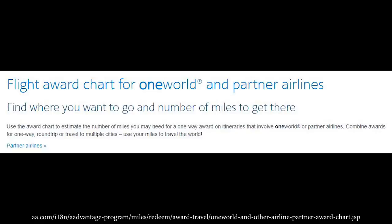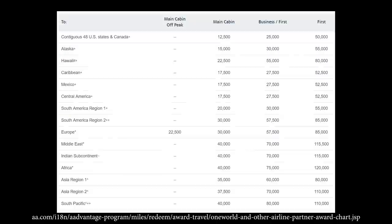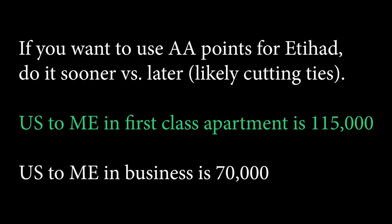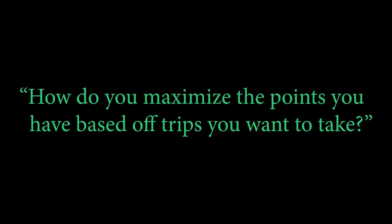American Airlines is the last option. Looking at their award chart, Hong Kong falls in region 2, meaning 110,000 AA miles for first class one way. There are a bunch of card options from Citi and Barclays — I'd recommend watching videos on each issuer's rules, because Citi has a 24-month rule based on the family of cards. It might make sense to pick up a Citi AA card first, then move to Barclays for the remaining points. Marriott points can also be transferred, but I don't think it's the best use case. Personally, I've been building my AA balance, but Etihad's first class product — the Apartments at 115,000 AA miles — makes a bit more sense to me. The key point is that if you have multiple point currencies, you want to make sure each one is working as hard as possible for you.